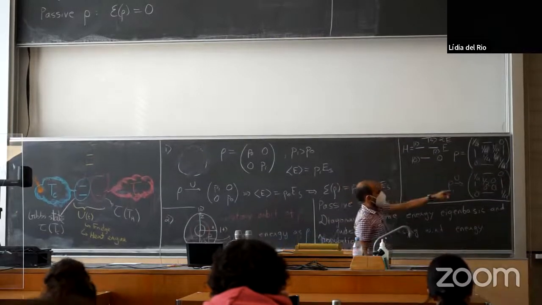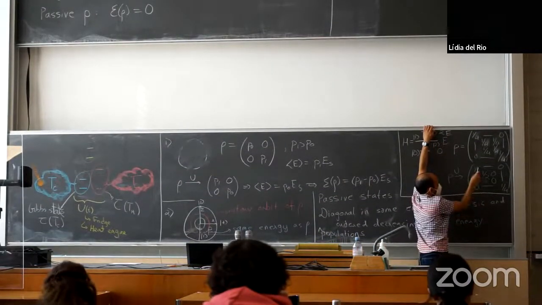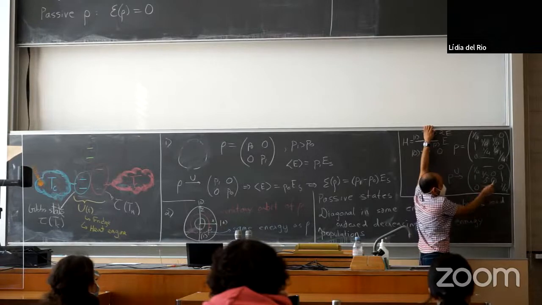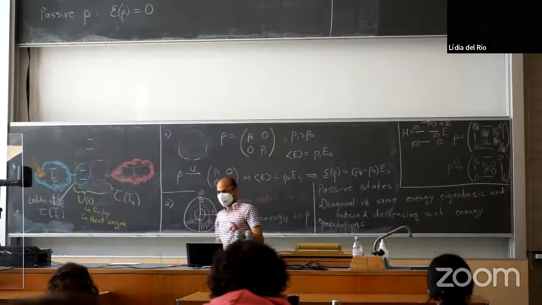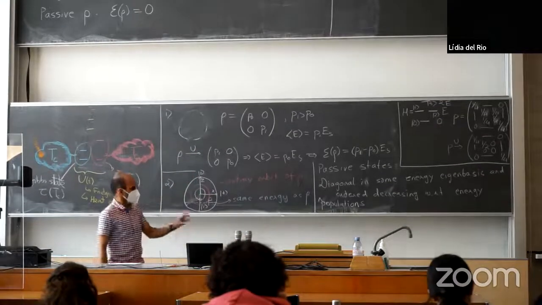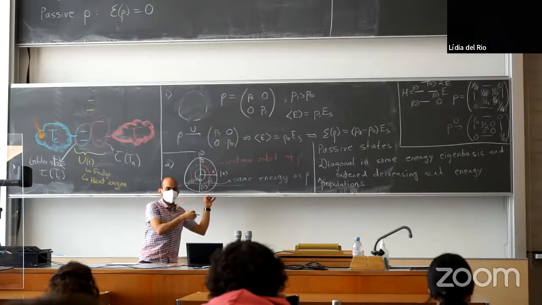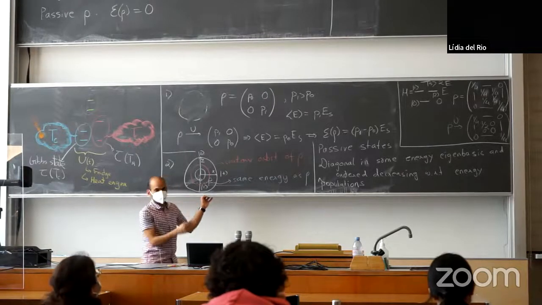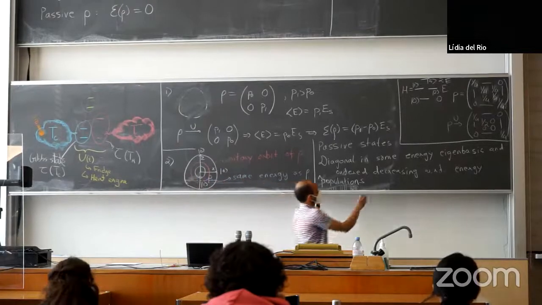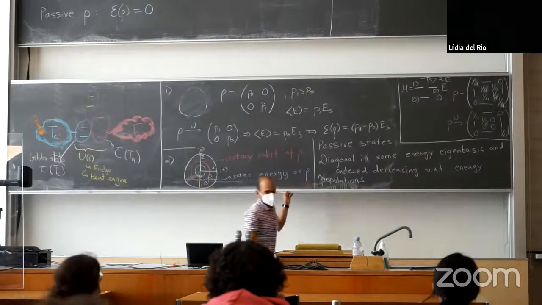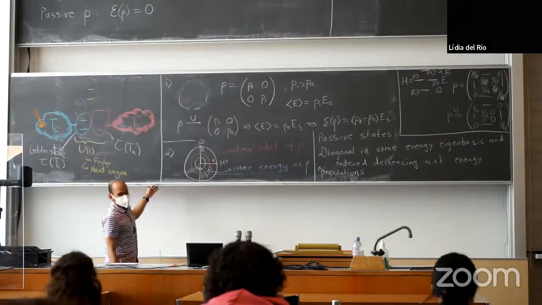And this is no longer passive because now you can see there are 2 inversions. This has the lower energy but it has a smaller eigenvalue. This has the lower energy than the other one, it has a smaller eigenvalue. So the thing about coherences within degenerate subspaces is you're not going to be able to extract energy within that subspace. But it is possible that if you concentrate the eigenvalues, you might be able to extract energy with some other energy level. Which is why you have to be able to find some energy eigenbasis in which it's diagonal and ordered decreasing with respect to that. All right. Is there any question on this so far?